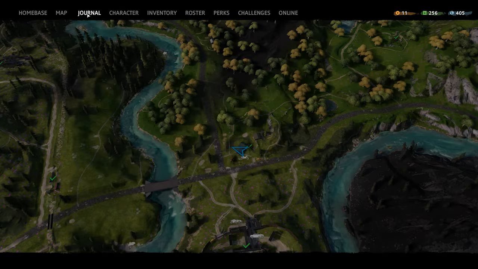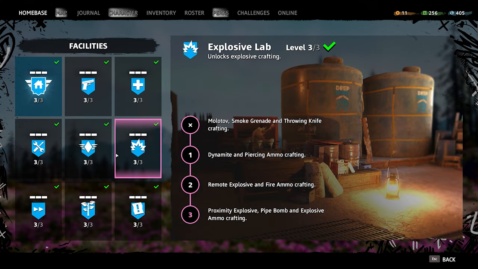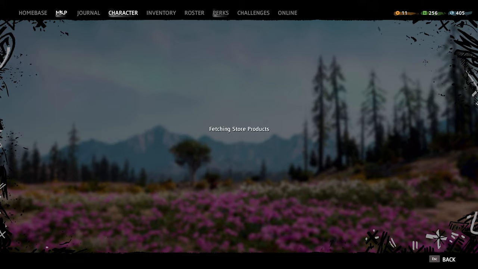Okay. So it looks like we are actually nearing the end. Problem solver. Face off against the twins. Reach the New Eden compound. So is that going to be the end of the story? Is that it? I'm not ready to hit that yet, because I'm not ready to do the last mission yet. Let's go back to... Actually, take that back.